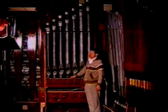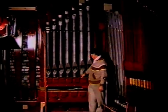Well, these pipes directly behind me, the large wooden ones, are the 16-foot diaphone pipes, and they are an extension of the open diapason, which is the basic organ tone of most organs. The metal pipes beside me are the 8-foot extension of the open diapason, and then to my left we have what we call the ophicleides. These are the 16-foot extension of the tuba horn. They're a very large reed pipe and make quite a raucous sort of sound.